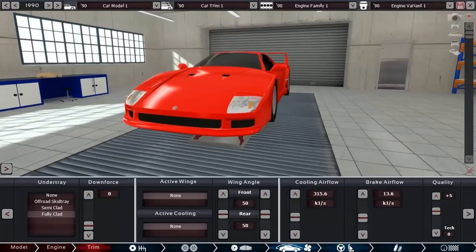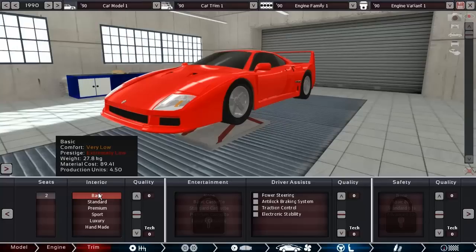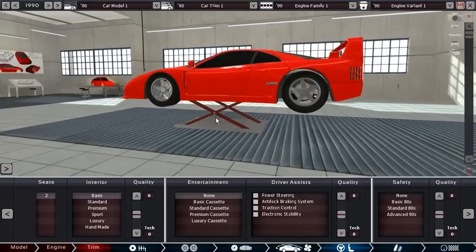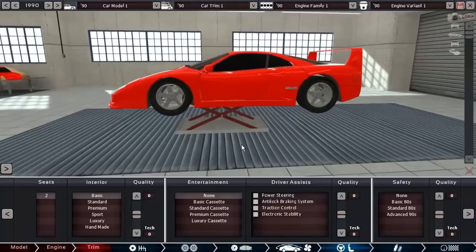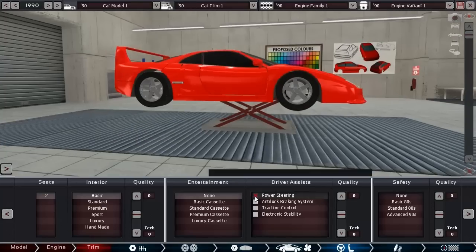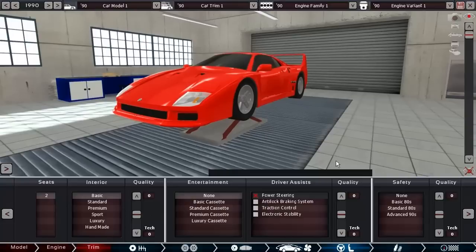And yeah, it's safe to assume that it has some advanced aerodynamics as well, so I put some quality in there. 2 seats, absolutely no interior whatsoever, so I'm gonna go for basic. It's not even a sports interior. No entertainment. And I think no driver aid. Does it have traction control? I don't think so. Power steering, probably. ABS. Does it have ABS? I mean, it would be very beneficial for performance reasons. But then again, this is a very basic car when it comes to equipment and whatnot. And let's go for standard safety.